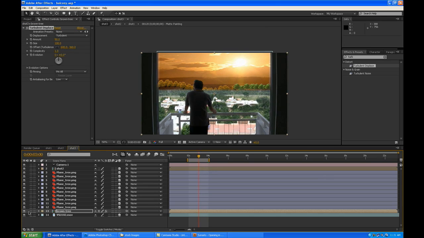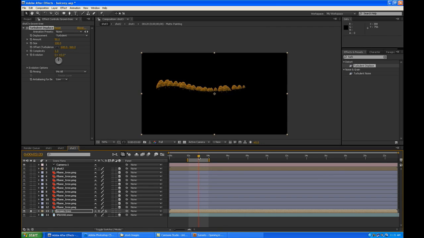So I'll just solo this layer out. You can see there's no evolution here. If you just change the evolution, it moves so badly right now. So what I'll do is go for some 5 and say some 20 value right now, and just see what happens. This is very light movement. So I'll go to some 8 and move. You can see there's a slight hint of movement. So I think we'll try this.